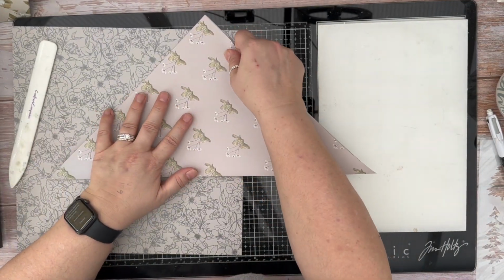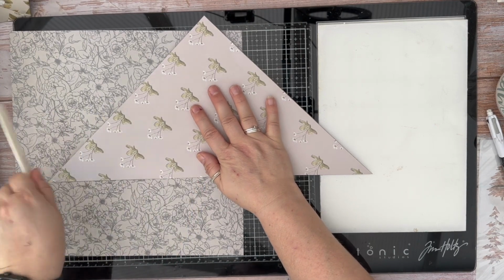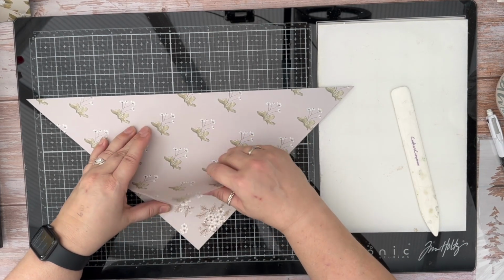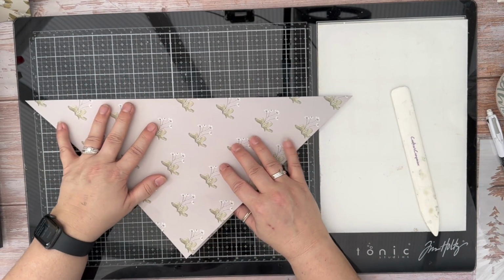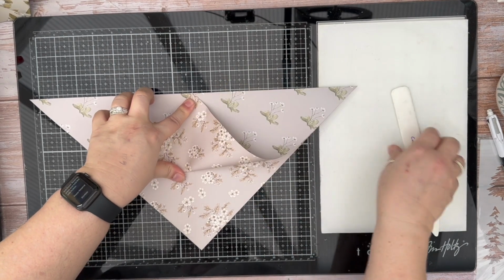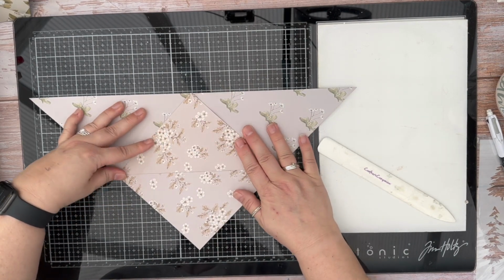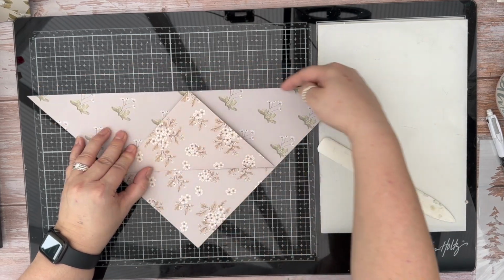All I've done is fold it up like that and put a crease line here, and I'm just going to go over that with my bone folder. Okay, I'm going to turn it around so that the pointy end is facing me. Because we've got two pieces here, just the one piece at the pointy end is going to fold back on itself, and it's going to fold in the centre of your straight line. Now I'm using the board just to match that up so that I can see. If it's not in the centre, sometimes it looks a bit off centre. So we're simply folding the first layer back on itself towards our long line.